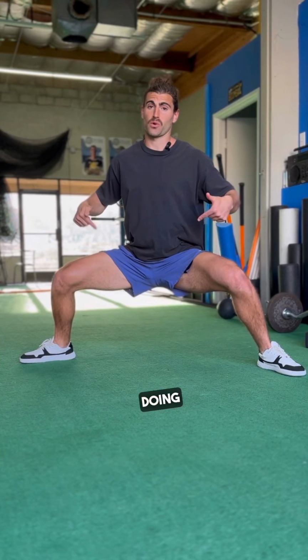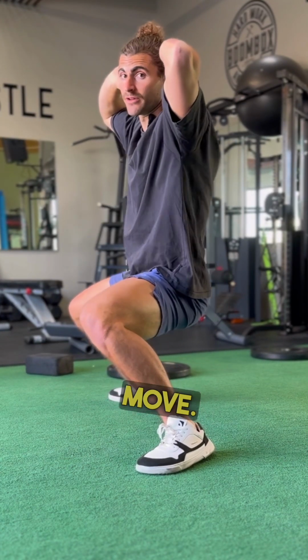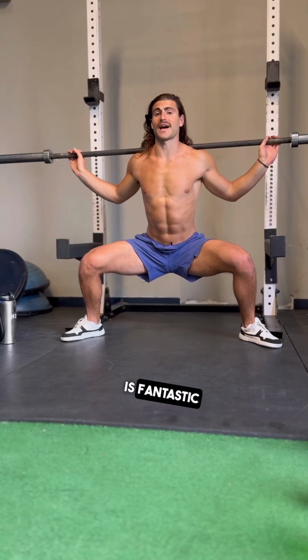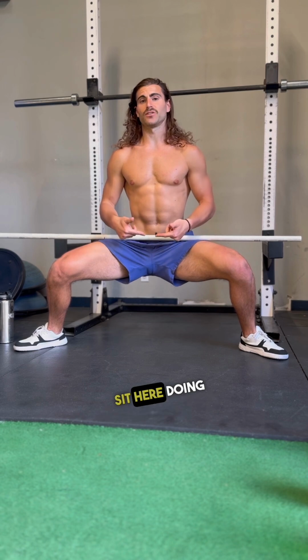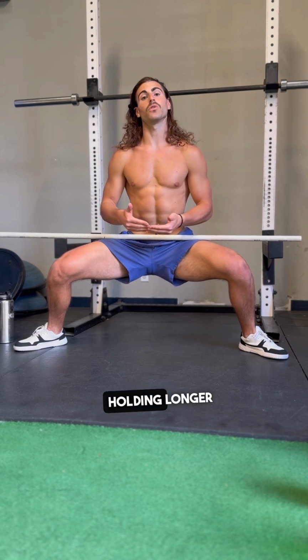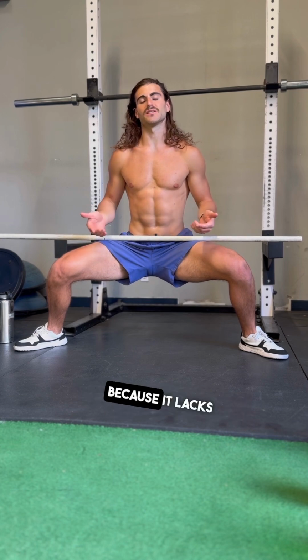Look, you need to stop doing horse stance holds if you want to open up your hips, unless you use this power move. Don't get me wrong, wide stance squatting is fantastic for increasing adductor flexibility and strength at end range. However, most people just sit here doing these boring static holds for the sake of holding longer and longer, but it ends up being a waste of time for actual range of motion development because it lacks intent.